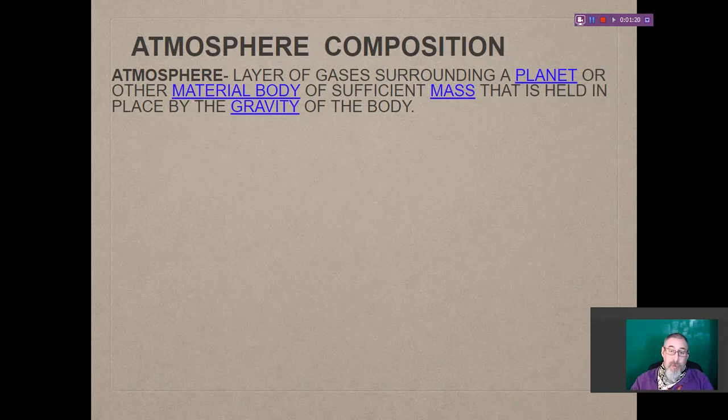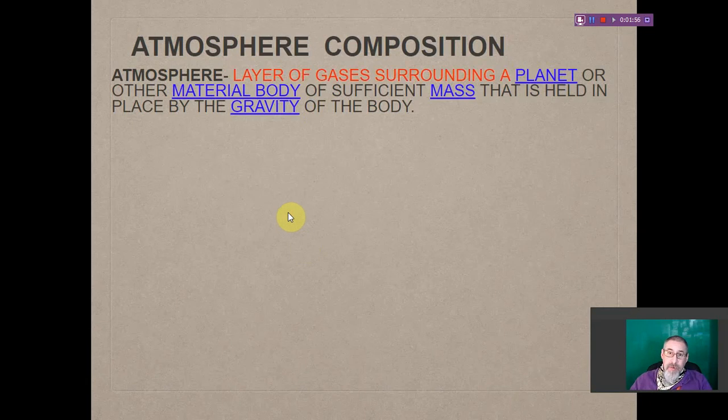One of the reasons why there's a big dispute over Pluto is some scientists don't believe that it has enough mass to have a gravity to hold gas in place. Others say it does. Same thing with Ceres, which is an asteroid in the asteroid belt, that they're debating whether or not it will be considered a planet. Again, it comes down to the ability to hold that gas in place. But that's what's required for it to be an atmosphere.